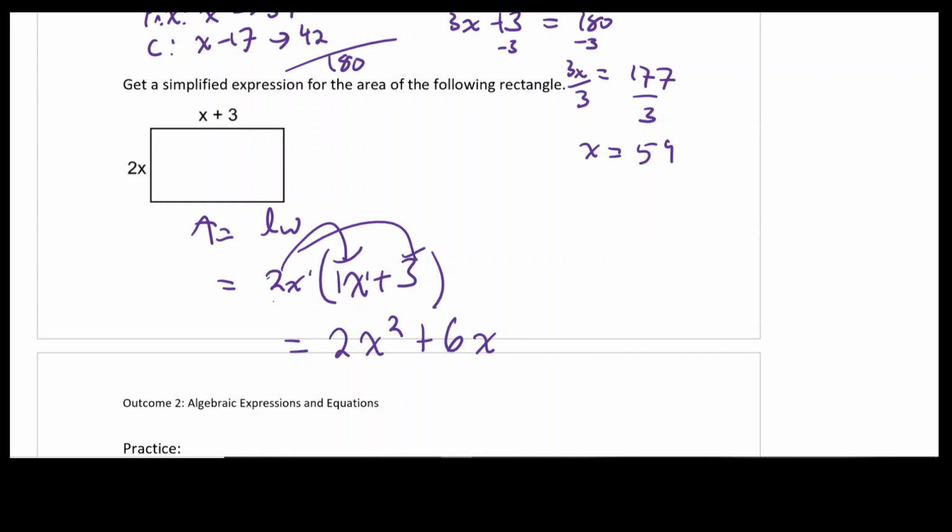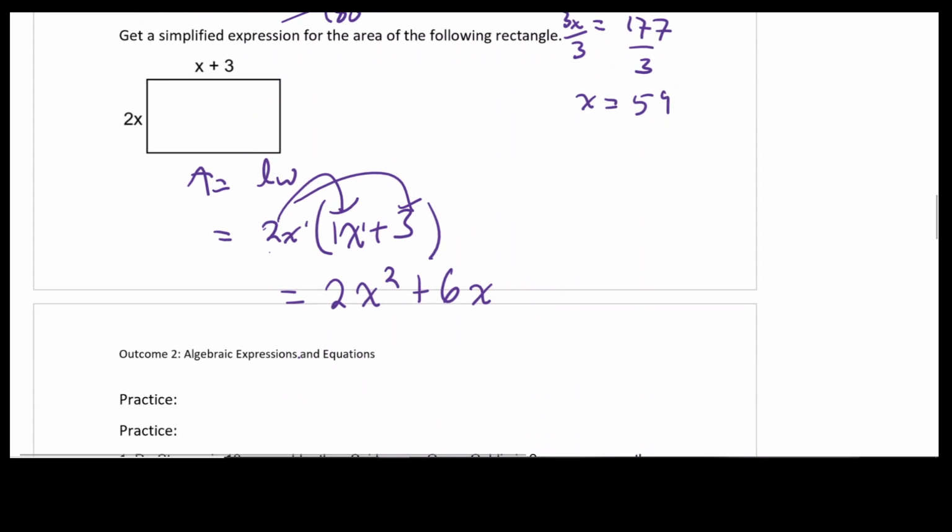And the reason why I didn't give you an area to let you solve for x here is because in this case you get an x to the power of 2 and an x by itself, and you don't know how to solve an equation with an x to a power of 2 and an x term by itself, and you won't learn that until you're in the 10th grade in the future. So this, we can just get an expression, we can't actually solve for it.